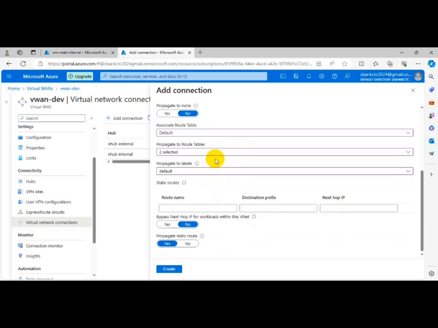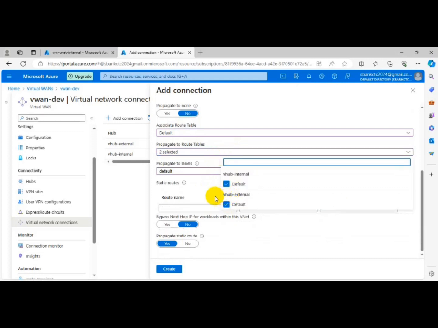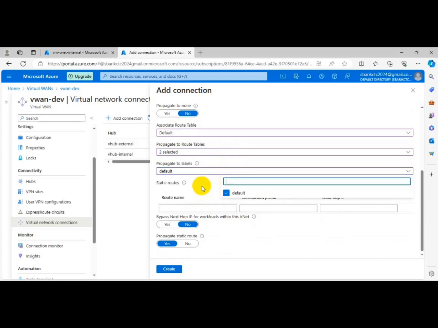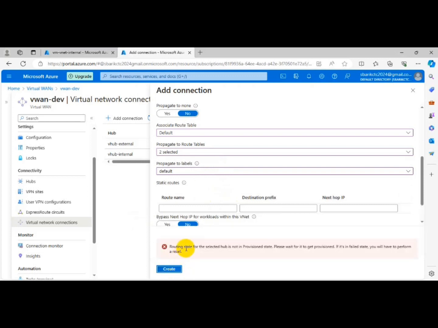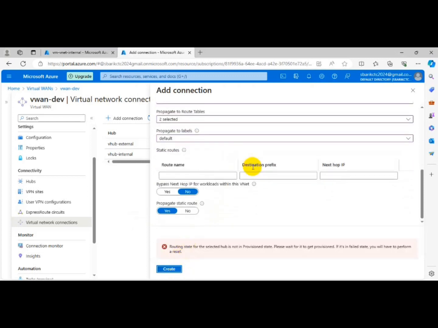Guys, I'm just changing the routing table and the propagation levels, but as I told you, those are not required. Please don't do it. You can see we're still getting the error.